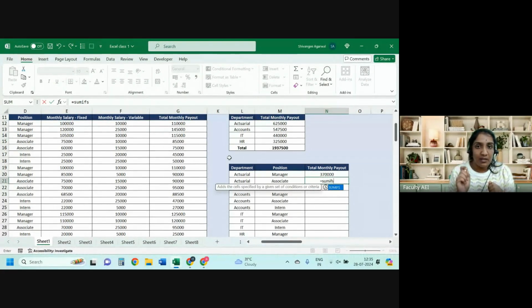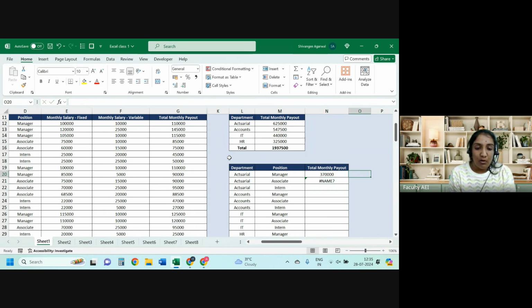S, multiple. For a single criteria, we had used SUMIF. Now over here, we want the sum of the monthly payout when the department is actuarial and the position is manager. So there are two conditions that need to be met. One, department actuarial. Second, position manager, or whatever.